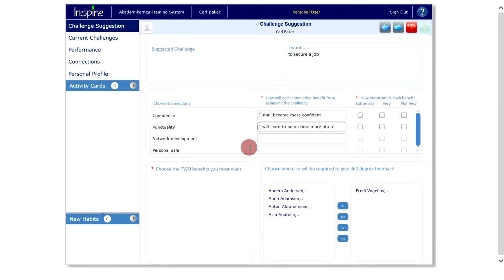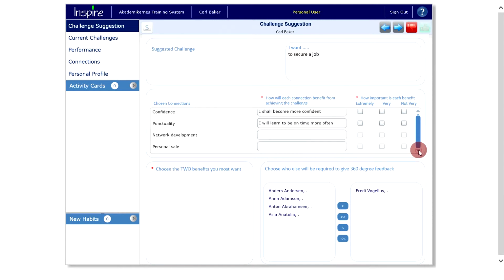Okay. Let's move the scroll bar down. Network development. Well, I don't like going to networking, so I will be more comfortable with networking or meeting others or whatever.